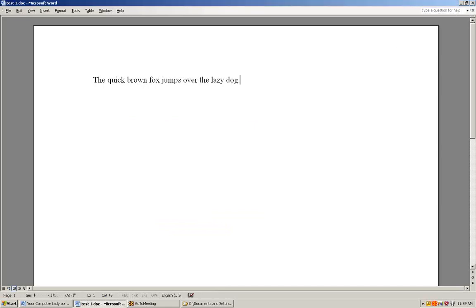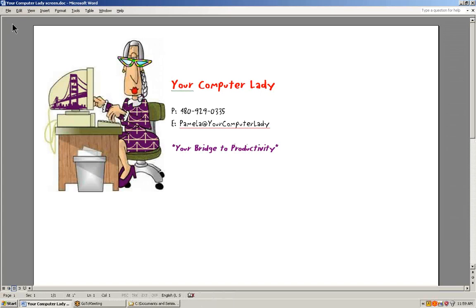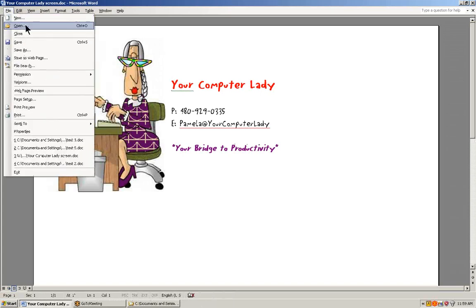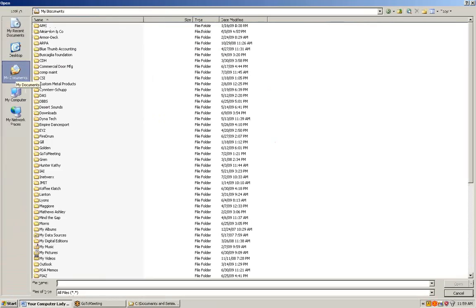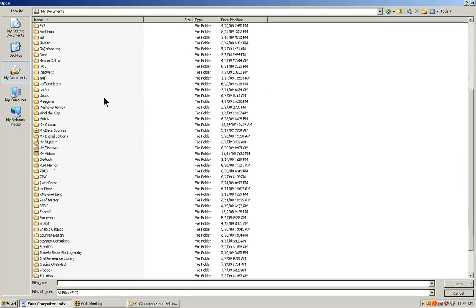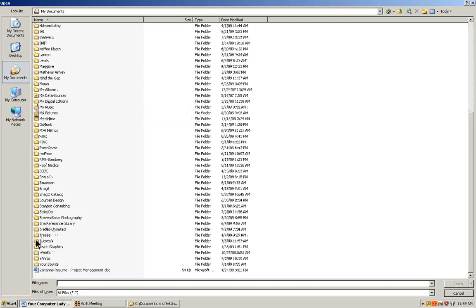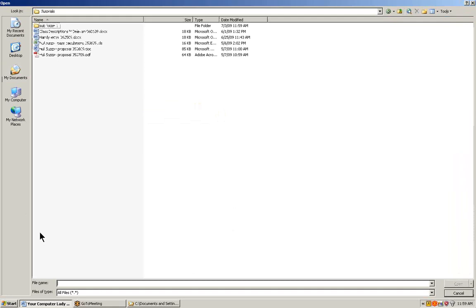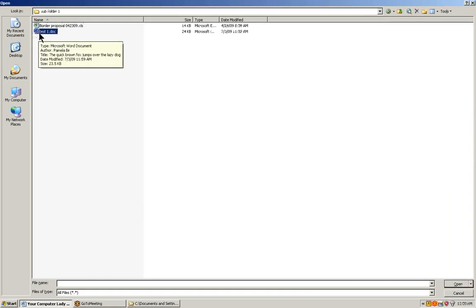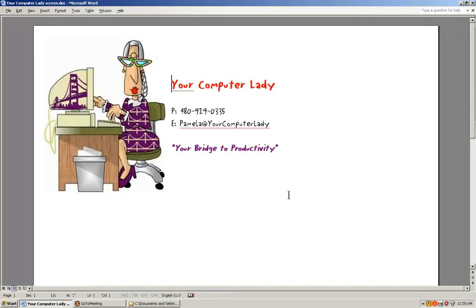If you know you're saving all your documents in My Documents, it's easy to find them again. So if I'm in Word and I want to find that document, I can go to File, Open, use the shortcut to get to My Documents, scroll down until I see the folder, and I'm going to recognize that because I set up a logical filing system. Double click to open the folder, double click to open the subfolder, there's my file. So it's a good way to help you locate documents instead of doing a lot of searching and wandering around looking for them. Very advantageous for you.